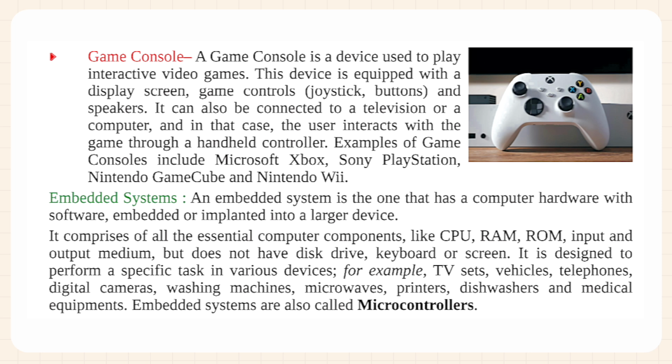Embedded systems. An embedded system is the one that has a computer hardware with software embedded or implanted into a larger device. It comprises of all the essential computer components like CPU, RAM, ROM, input and output medium, but does not have disk drive, keyboard or screen. It is designed to perform a specific task in various devices, for example, TV sets, vehicles, telephones, digital cameras, washing machines, microwaves, printers, dishwashers and medical equipments. Embedded systems are also called microcontrollers.